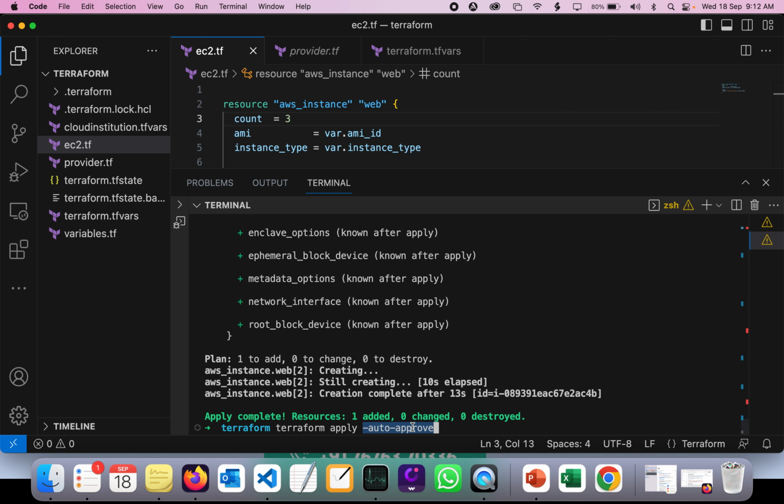Hope this video was really helpful for you. Maybe this was a very short video, but these options are really helpful when you're going for complex Terraform operations. If you're running CI/CD pipelines and all these things, this particular concept is really helpful.